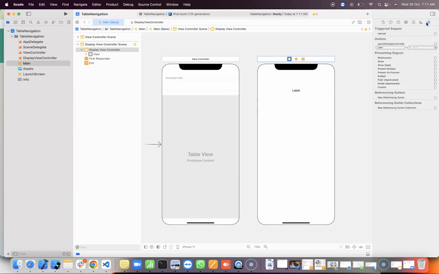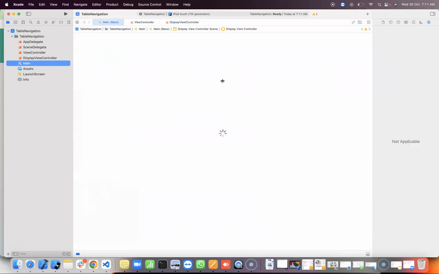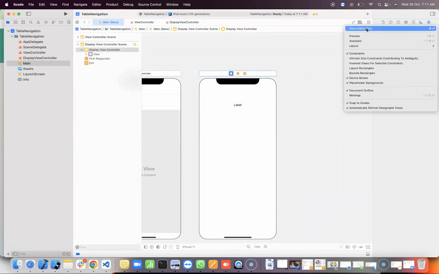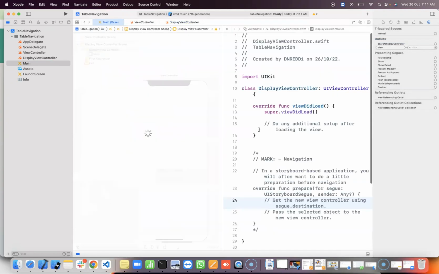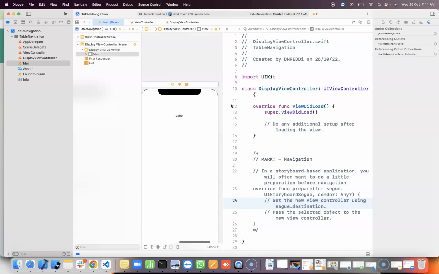Display view controller. Let us have an outlet here. Outlets can be created in multiple ways. Let me use the assistant editor now.